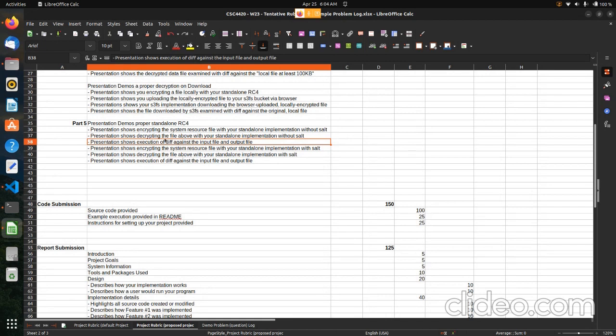After that I will show the same encryption decryption algorithm, but with salt, and to verify that I will do a diff command again similar to the last one.